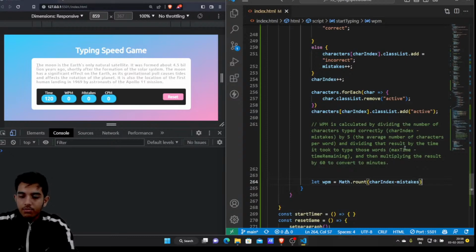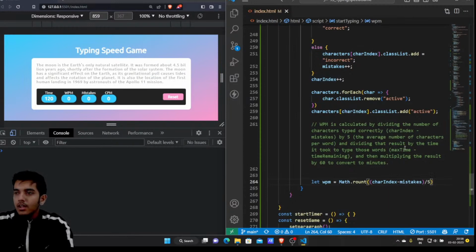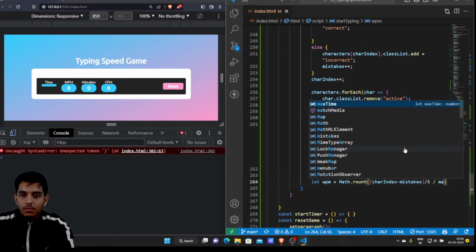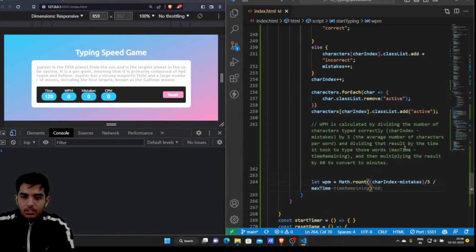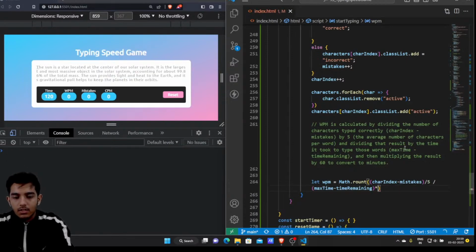Then I'll divide it by 5, and then also divide by maximum time minus time remaining. Make the brackets first, and we'll also multiply it by 60. That's what the formula says for WPM.